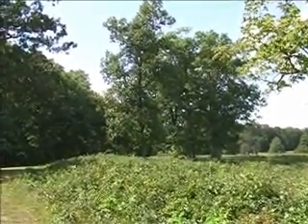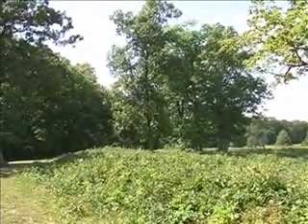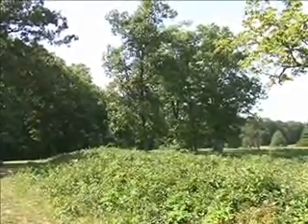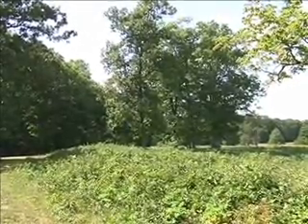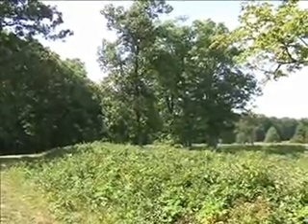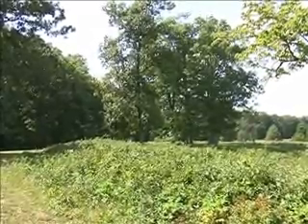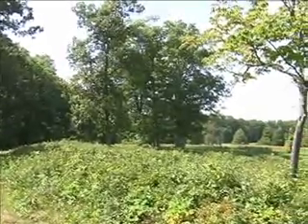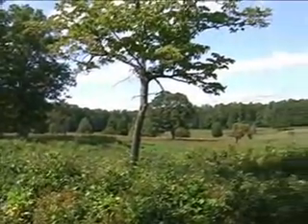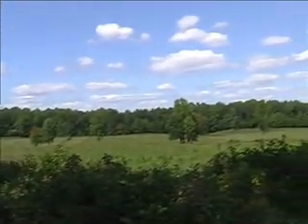This is the corner of what's known as the Mule's Shoe. If you think of a horseshoe sticking out into the battlefield, this is the top right-hand corner. The Bloody Angle was the left-hand corner, about 150 to 200 metres away from the camera. The Union troops attacked from the right, from the tree line across there, and also from the tree line across there.